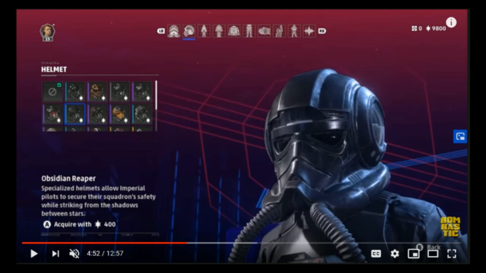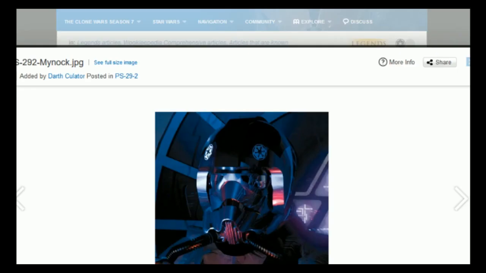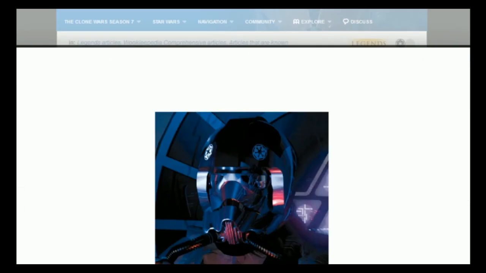But still, you have a different Shadow Wing that this could be a part of. There's a bunch of Shadow Wings, actually. This Shadow Wing was also a TIE LN starfighter squadron within the Galactic Civil War, and they used shadow call signs. I do have a couple of them. One of them is PS29-2.